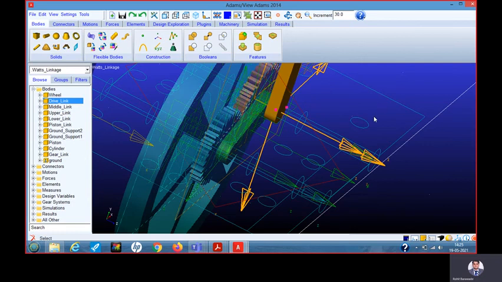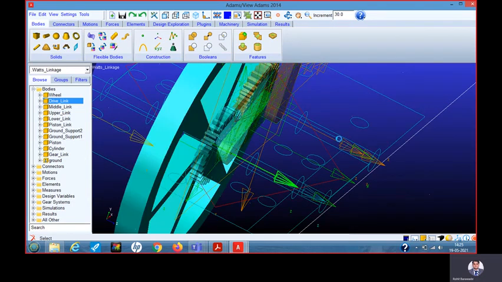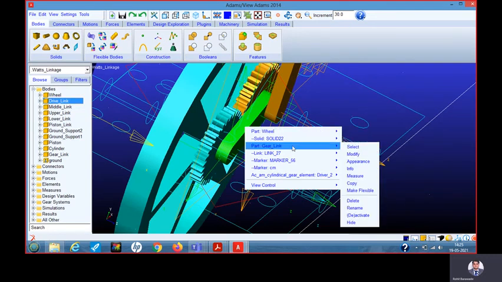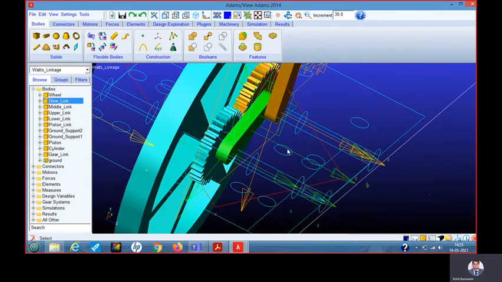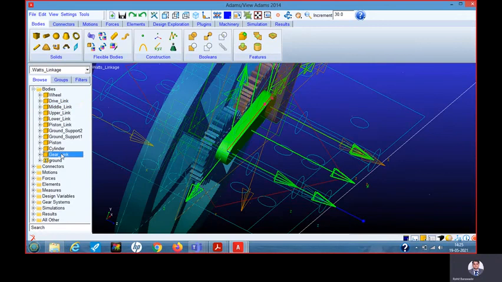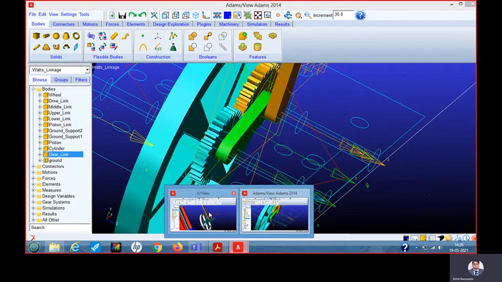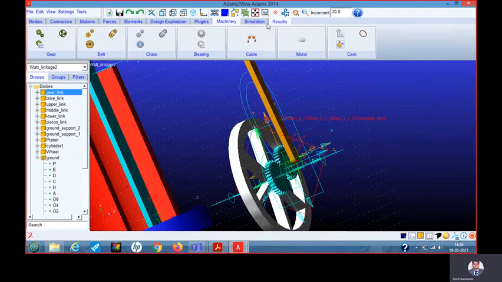Okay, so this is gear link, right? Yes, this is gear link. Okay. So this is gear link and this drive link matches first. So in our problem, what is happening?